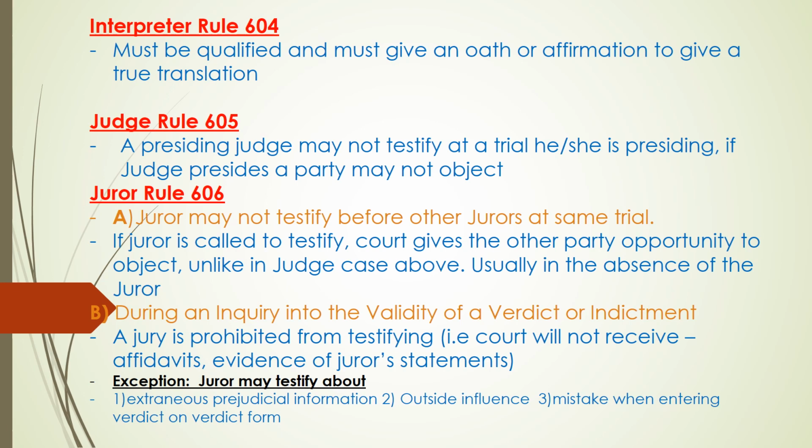However, a juror under Rule 606 may not testify before other jurors at the same trial. But if the juror is called to testify, unlike the judge above, the juror's testimony may be objected to. In fact, the court affords the opportunity to the opposing counsel to object to the testimony of the juror. And this is usually done in the absence of the juror.